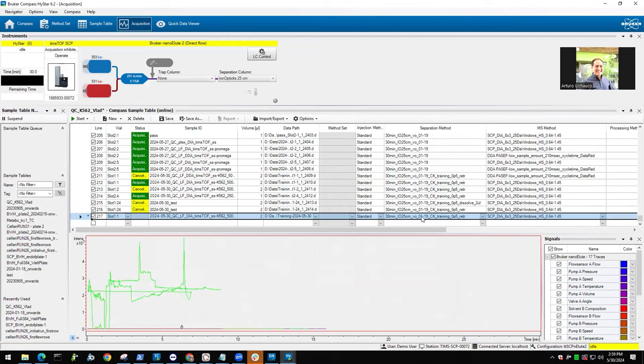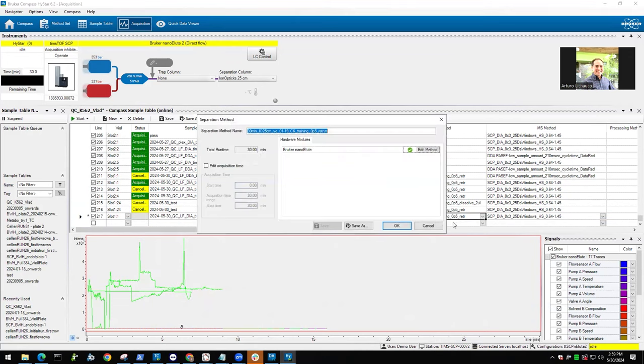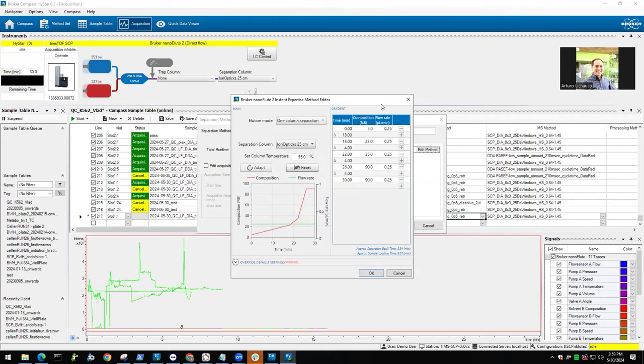And there are different modes, right? So the first way of injecting, this is where you have your sample in solution. This is our typical gradient we have here. A 25 centimeter ion optics column. It's in a column oven. We call it column toaster. It's grounded here to make sure that you have a deep spray with the ion optics column. You have to ground it at the end. And because everything is grounded, you can actually touch it. It's not that you get zapped or something. You can touch whatever you want.